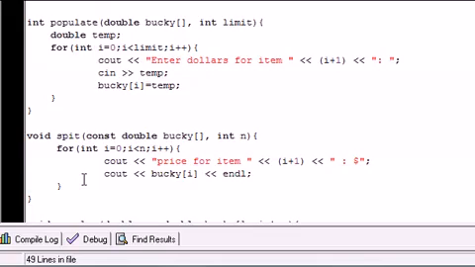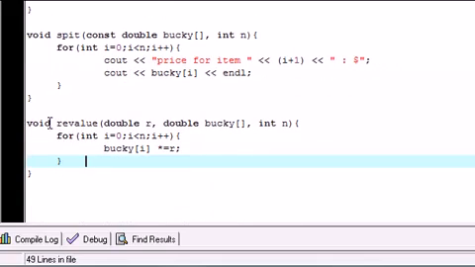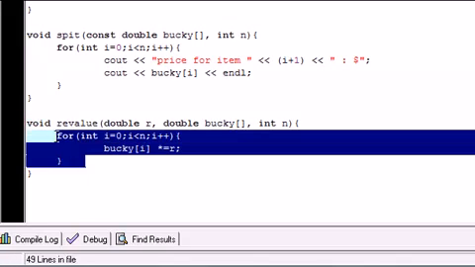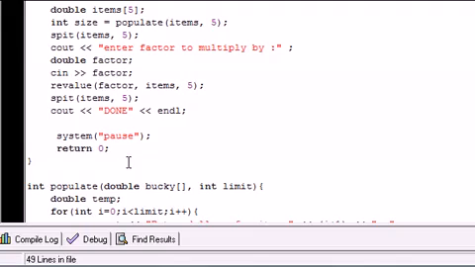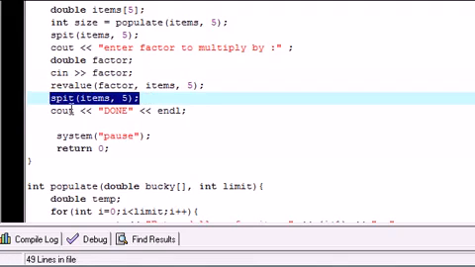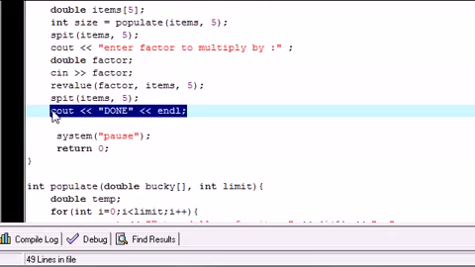Again, what we did in this tutorial was build a function that took 3 parameters. We went through the array and gave each array item a new value, and then up here we asked what you want to multiply it by. That's the value we pass into our function, and now we just spit it out, and bam, you're done.